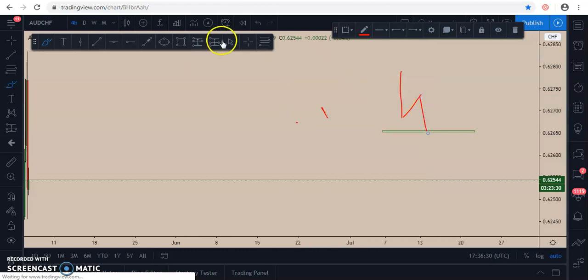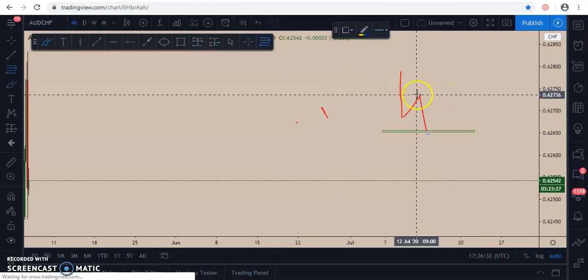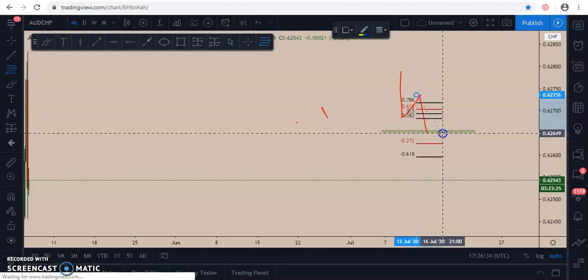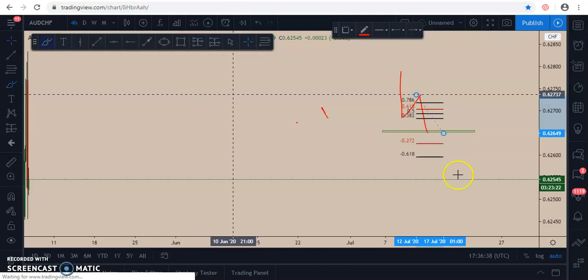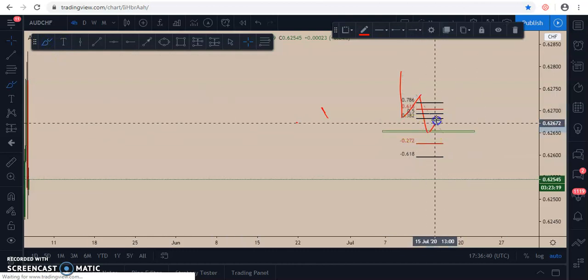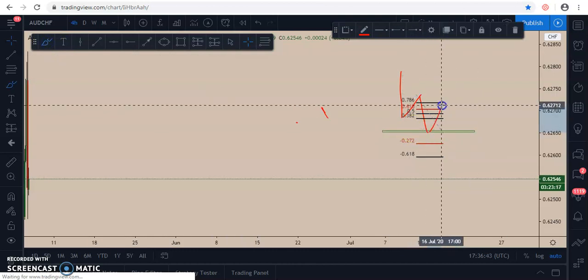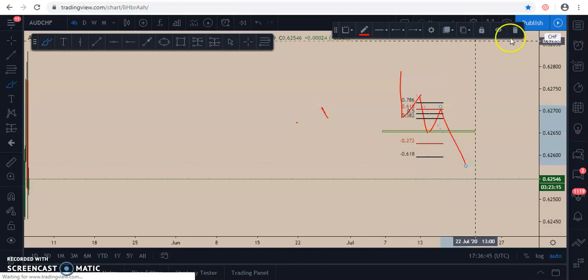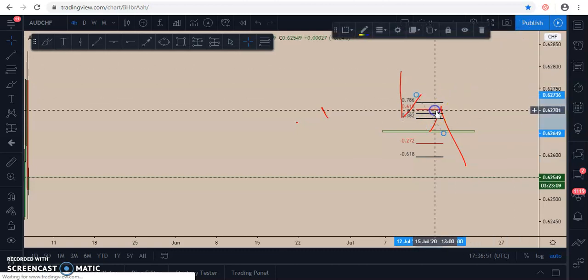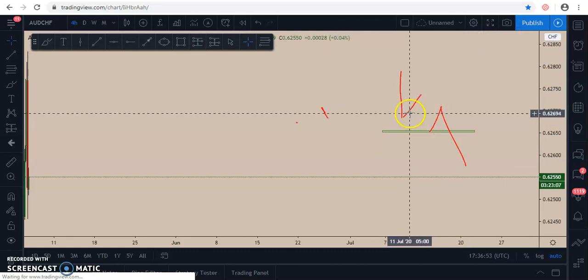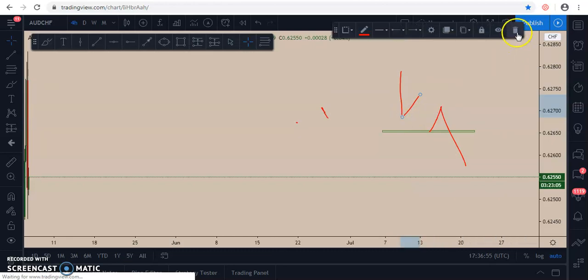What will I do for the next retracement again? I'll take my Fibonacci retracement from the high to the low and see where the market will retrace to again, and the market might decide to retrace to where? To this level or to this level before the next impulse that restructures. So this is how to use the Fibonacci retracement tool. Let's quickly go to the live charts and see some examples on how to use the Fibonacci retracement tool.